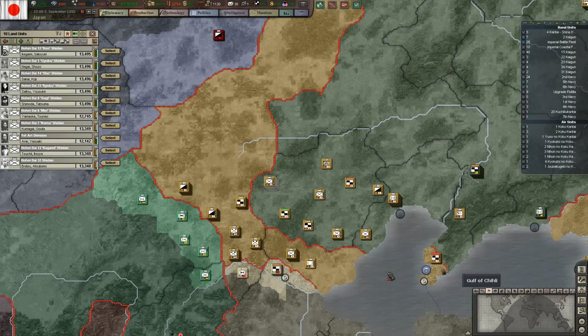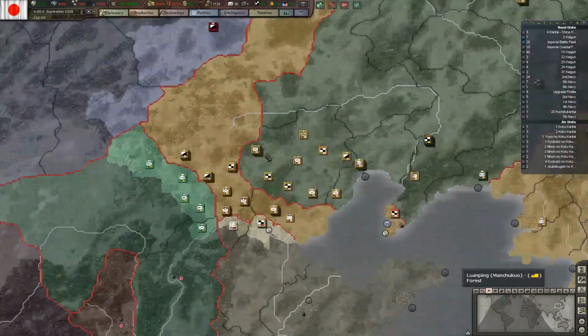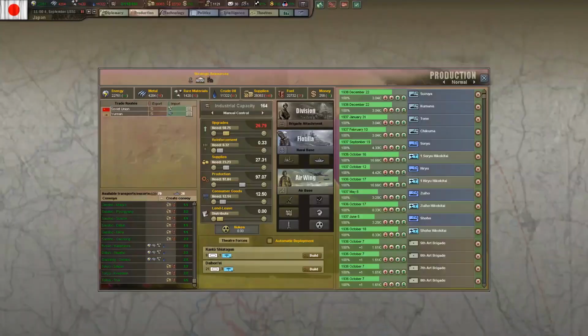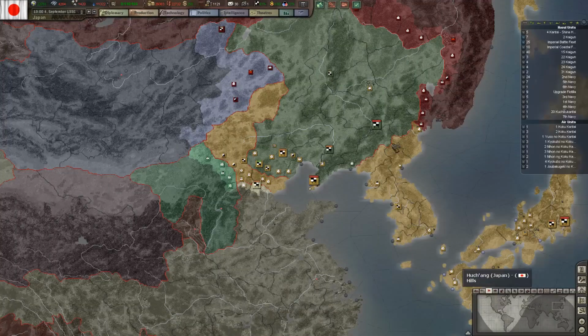Okay, there. So we have 10 divisions of infantry sitting here. 10. That's 130,000 men just sitting there. They're just waiting for some engineers. That's all they're waiting for. Speaking of which, good. They will be done in September. This month.